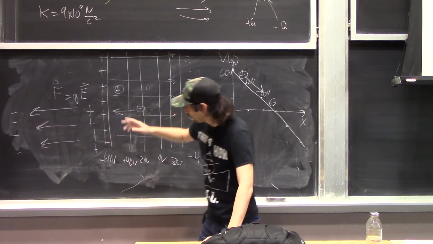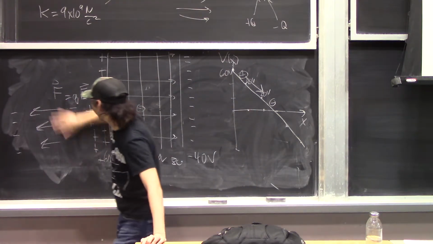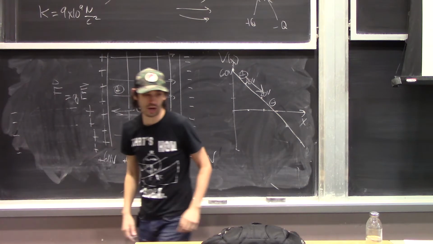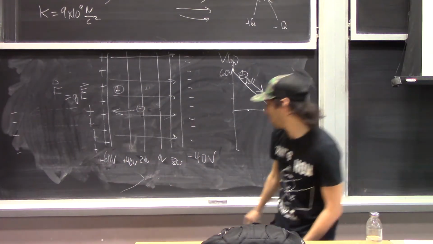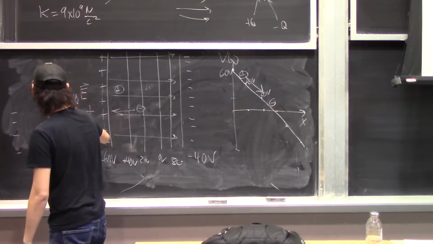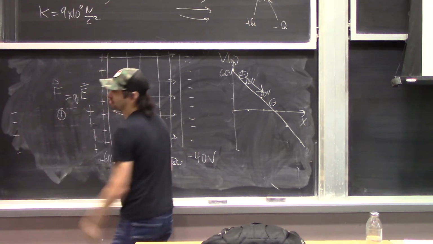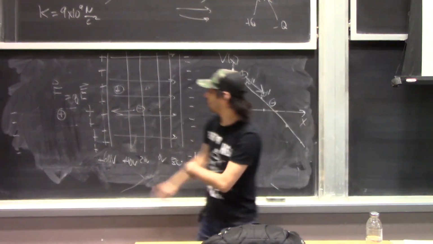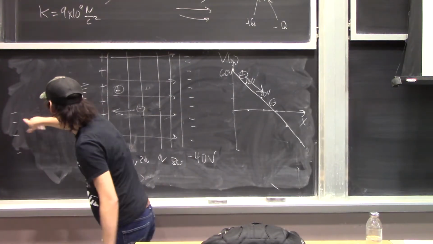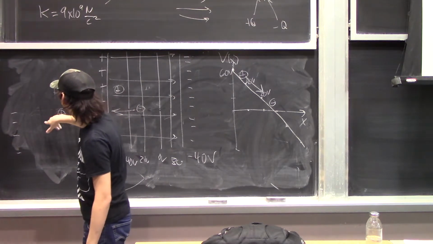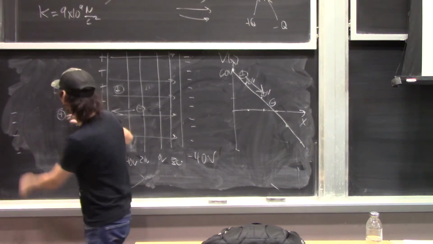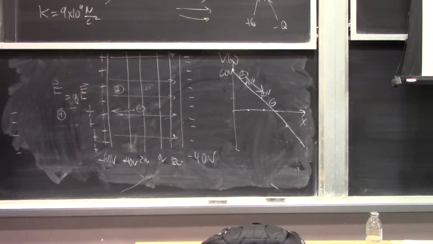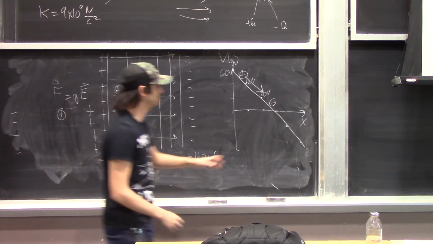So if we think about it like this, now we don't have our electric field lines or our electric potential. I put a positive charge here. How's it going to act because of these charges? It's going to move to the left, because positives repel. A positive repels a positive, and a negative attracts a positive, so because of that, it's also going to go to the left.